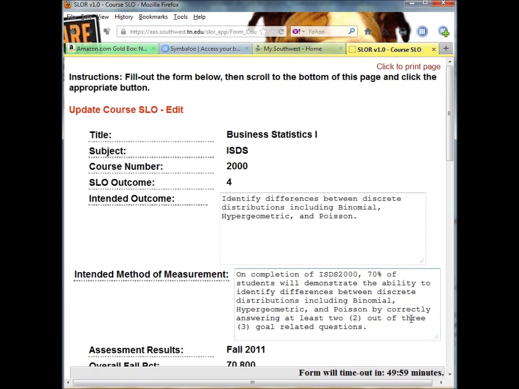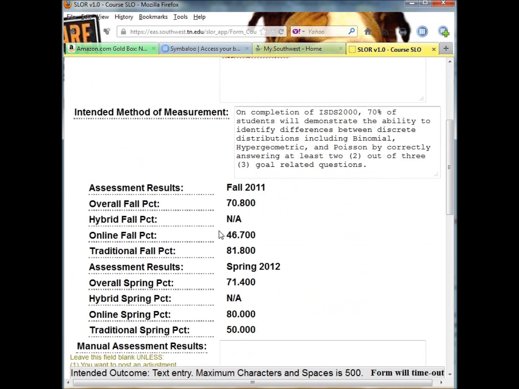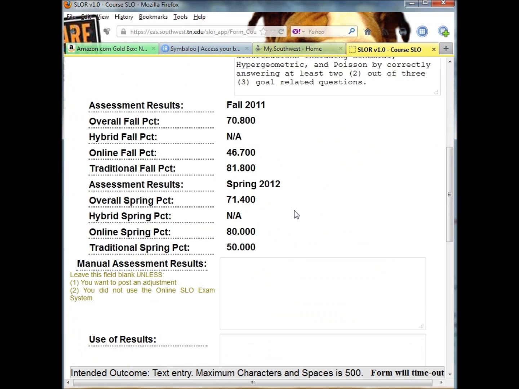Sure. And in some of them, let me go down here to SLO number 4. In some of them, the students didn't do as well, and I will have to talk about things that I recall from the semester, and I also get with the other people who teach this course to say, goodness, why do we think that we had trouble? Well, here I'm the online instructor, so I guess I'm going to look at that myself, but here we have more than one instructor who teaches the traditional section. So I don't know, maybe we just didn't focus on it as well. If we changed the objectives that year, which I believe we did, maybe we had the students reviewing some older material, and so there was some confusion.